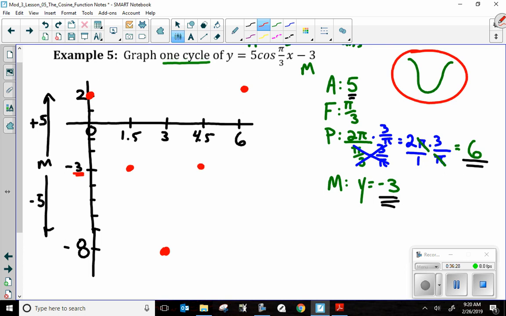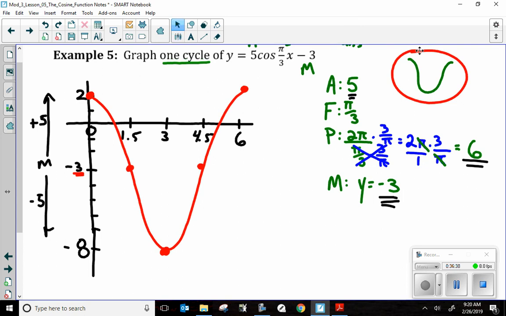Okay? And all I'm going to do is draw that little cup. Do the same thing. And this one is not so little because I kind of drew this graph big, but that's cool. It gives you a better idea what it looks like. It's fantastic. You are super. You're a great person, and you just graphed. Man, I'm so proud of this graph. I'm gonna label this dang thing. That is 5 cosine of pi over 3x minus 3.